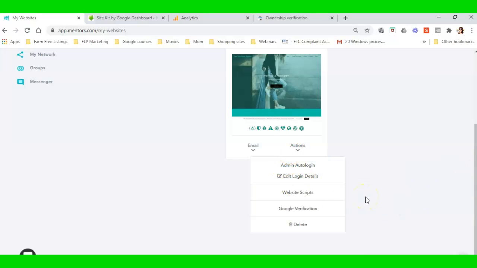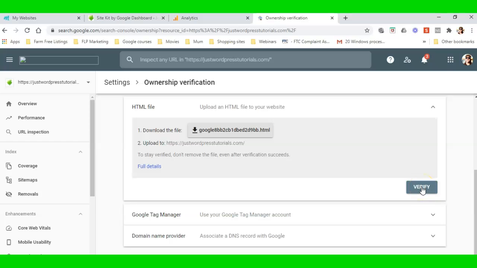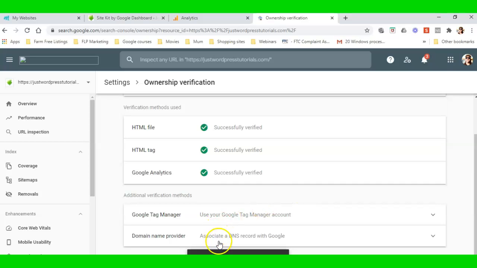So now my website has been verified several ways. So I can click on here and I can verify it. It might take a minute or two. Verification was successful, so there you go. So you can see the 3 different ways I've verified my website, right? And I've done all of this without the Google Sitekit plugin, by the way. This was all done previously. So the HTML file, I just did that for you now and showed you how to do that.